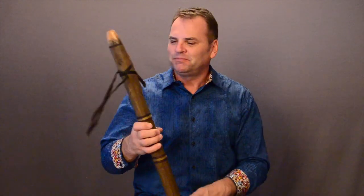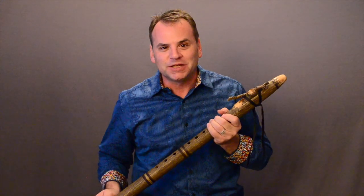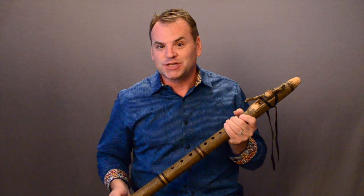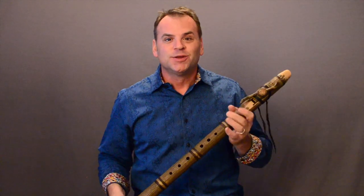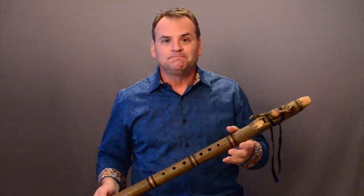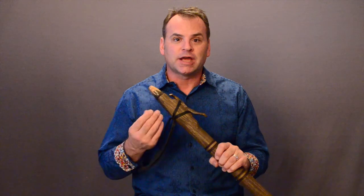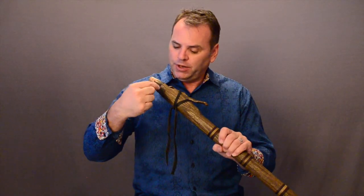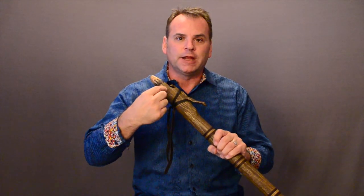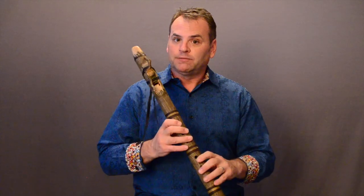So, bass A or bass B flute in ash — very, very fun. I hope that was a little bit instructional on why we make some flutes side-blown and why we make some straight. They can actually be both. Often if someone bought a straight flute and wanted a side blow, we could add a side blow right here and put a cork in the original mouthpiece — or a left-hand blow if wanted.